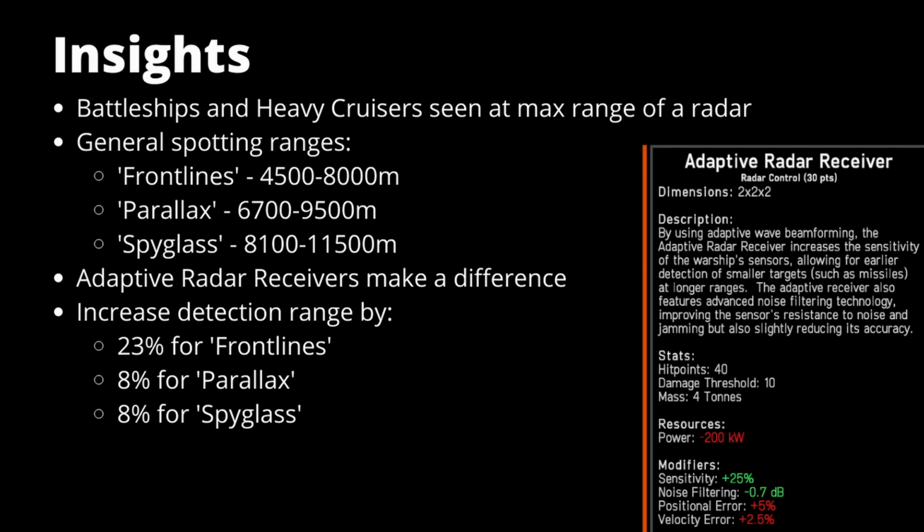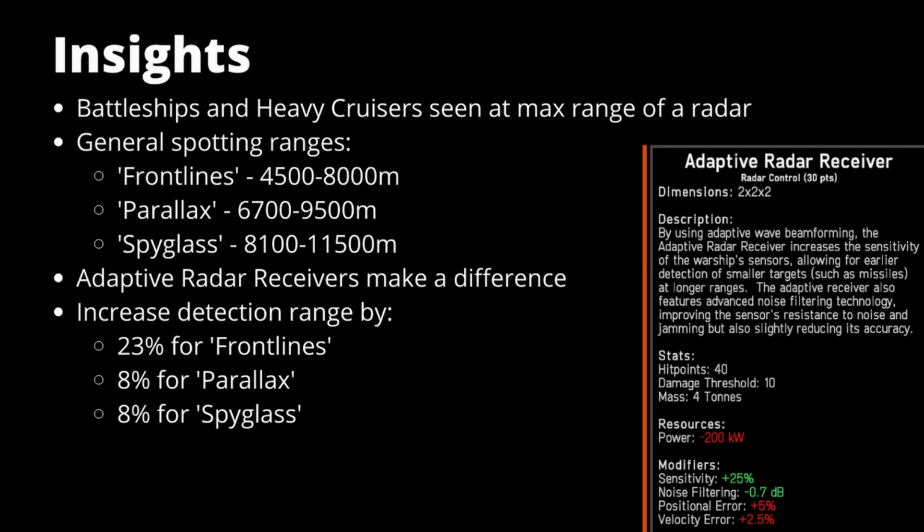However, on a Parallax and a Spyglass, it does give you a little bit more time, with the best being on the Spyglass because it already has the furthest ability to detect. So if we were to look at the Parallax and the Spyglass detecting an angled corvette with an adaptive radar receiver, you go from 7,200 meters with that modified Parallax up to 8,750 with a modified Spyglass. So certainly worth the investment on a dedicated spotting ship.